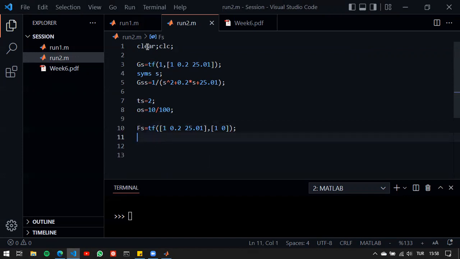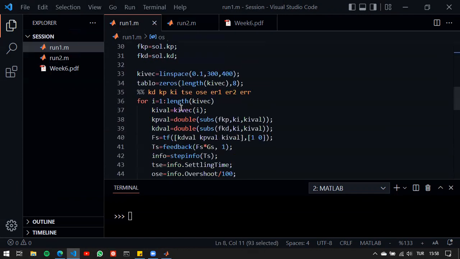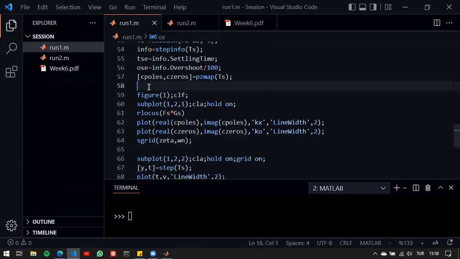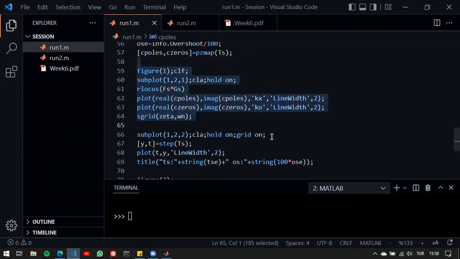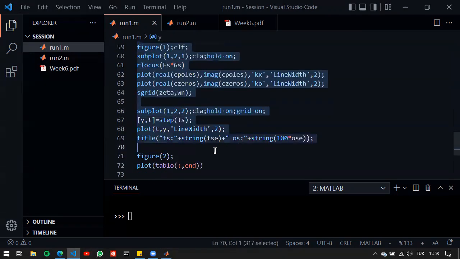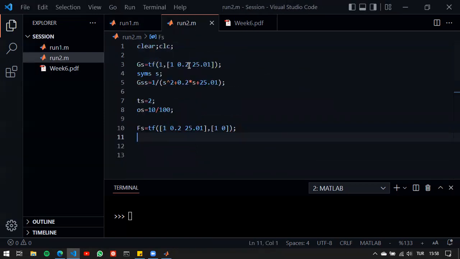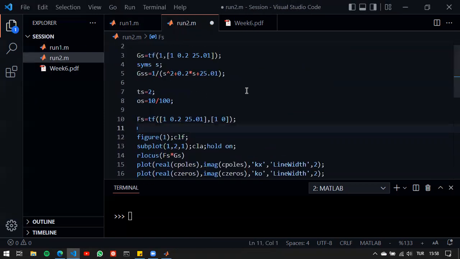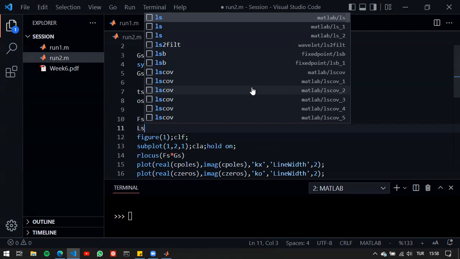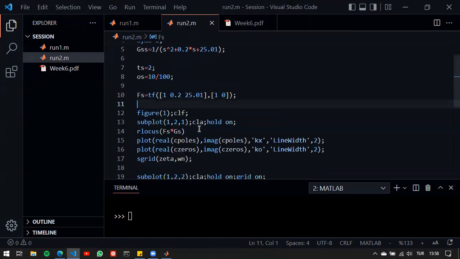Now, before I do that, let me just copy this figure here and show you the root locus. Have that, and maybe also that. So let's also not change that. Now we will look at the root locus.